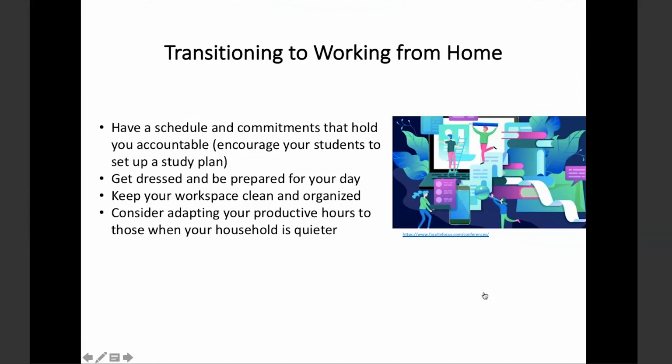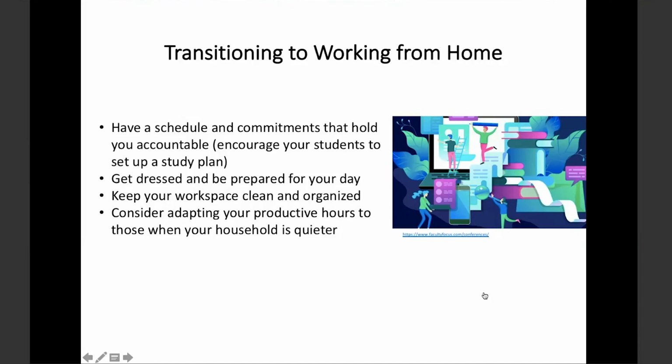We want to get dressed and be prepared for our day. Studies have shown that workers who work from home, if they get dressed and ready, are a lot more productive during the day, and they have a much improved mindset when they're accomplishing their work if they get themselves ready. It also makes you available to do little video calls, video chats, which we'll talk about later, with our students. It's pretty efficient just to send them a quick little link and hop on a video and screen share, with free resources that are very easy to use that are out there. So if you're all ready to go, then it makes you feel much better about doing that.